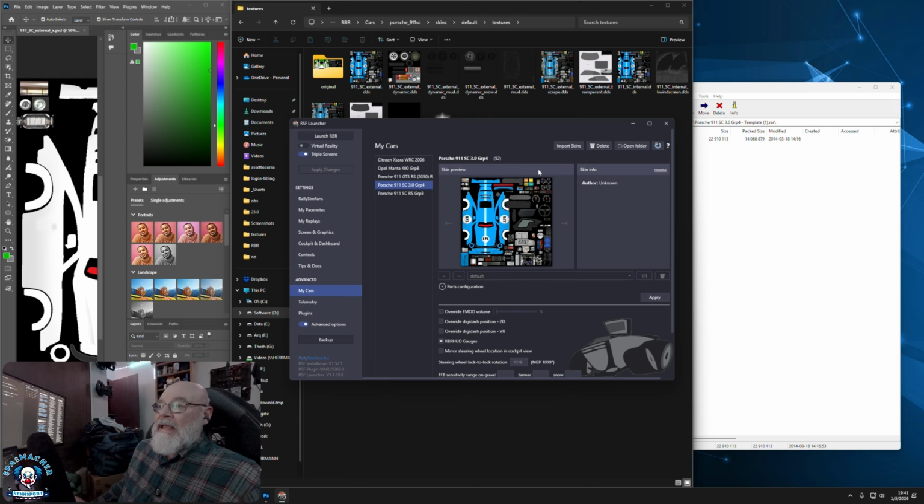And it's not a necessary feature. It's not something that you absolutely have to do. It's a nice to have, especially if you're streaming or recording and you want those cutscenes to show your customized livery or customized car when you're driving the rally, and also for your replays, etc.